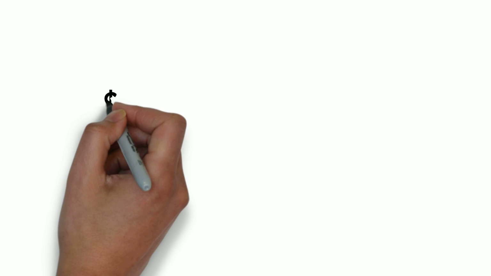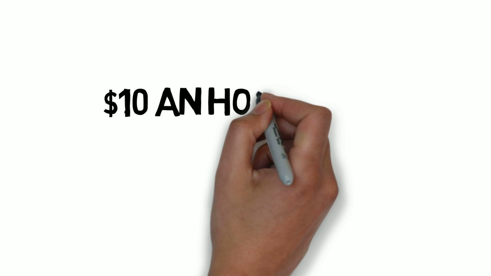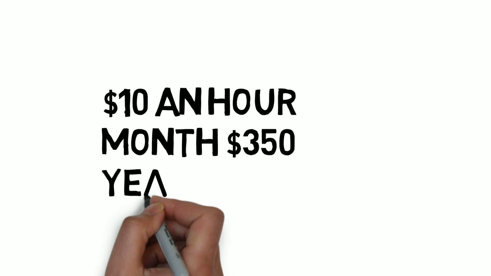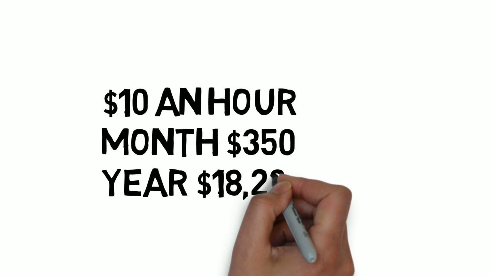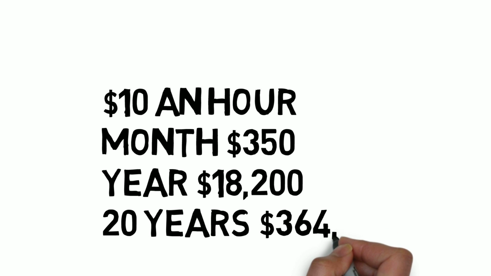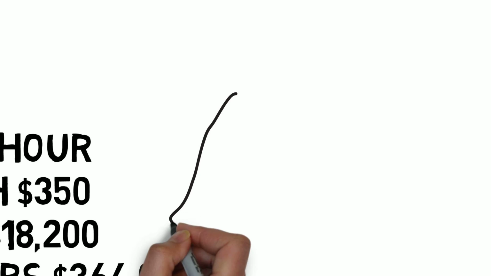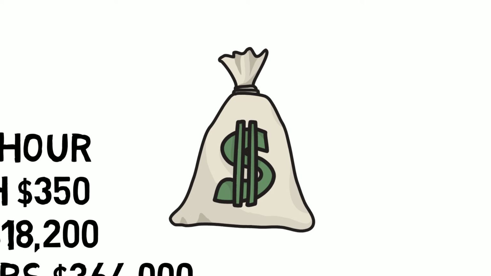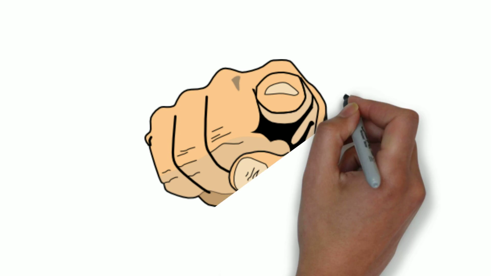Suppose you have a job that pays $10 an hour. In a month, that is $350. In a year, that is $18,200, and in 20 years, that is $364,000 of potential money that you could have earned. No wonder Facebook's getting richer. Now the question is, where do you want to spend your time?